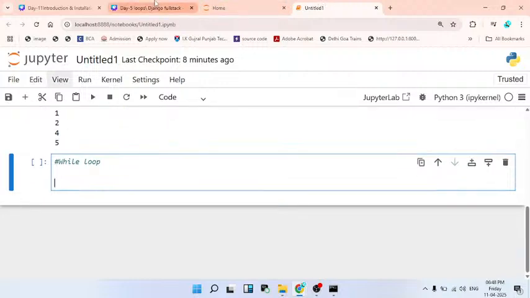It is while loop. We understand while loop.